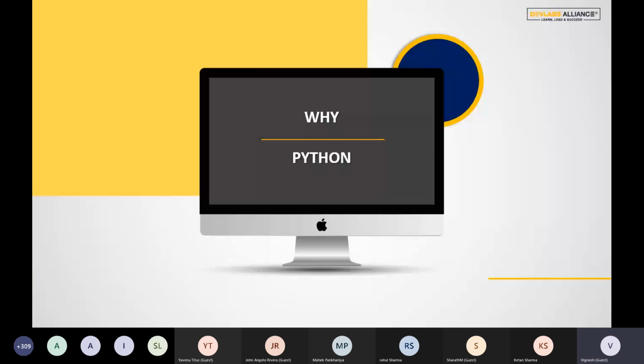Python is a very old programming language, you won't believe it. Its age is very similar to Java. But Python only recently started getting popularity, whereas Java and JavaScript had steady growth. If you see the waves, Python was not even in the picture in 2010. After that, slowly the bar started rising.